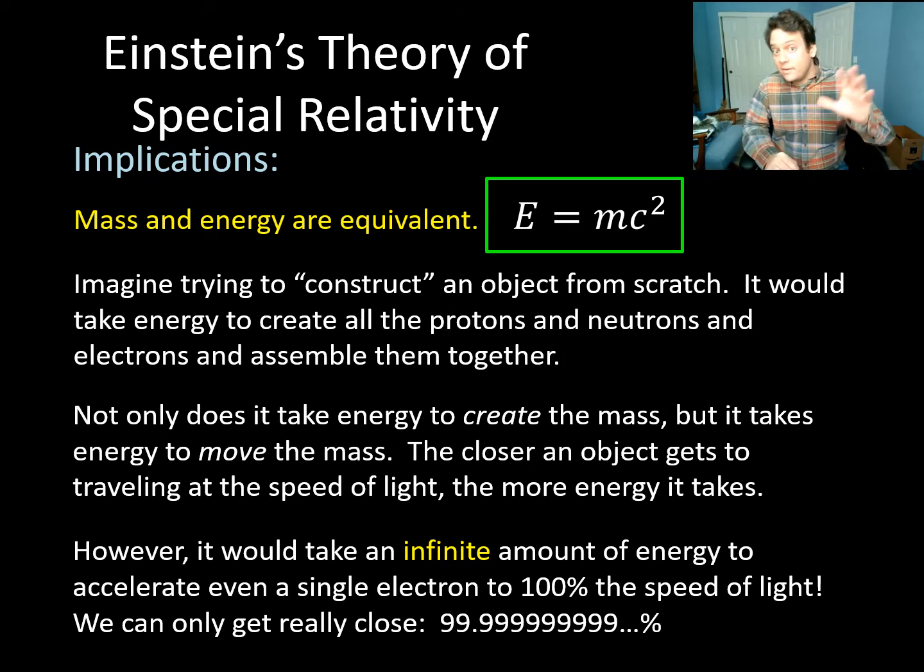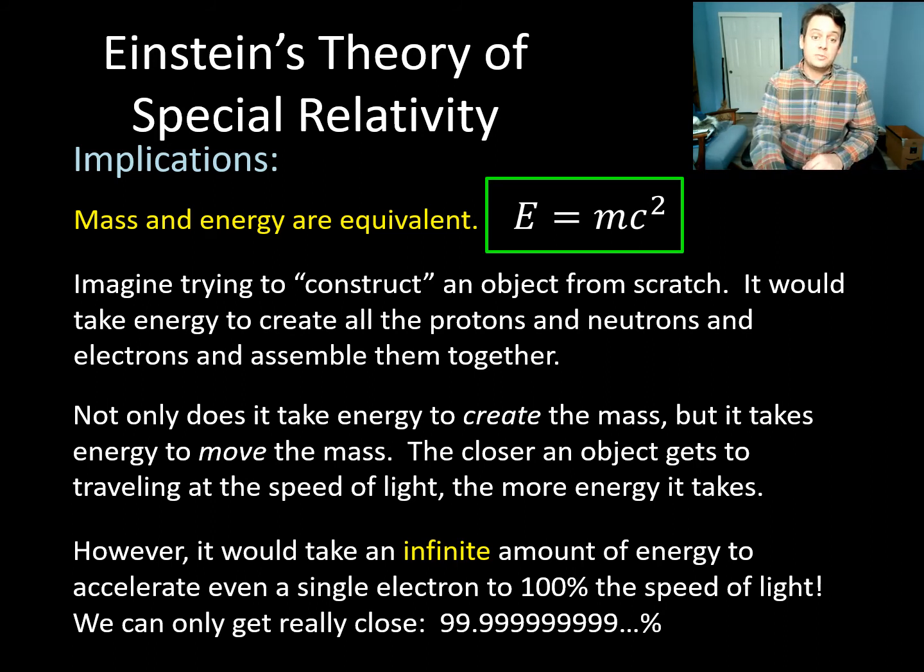There are some caveats. If you insist on caveats about wormholes, for example, that's something we could talk about, but we're not going to talk about it now. A wormhole may provide a way to, in principle, effectively travel faster than the speed of light, but not really. I don't want to go into details there, just to say nothing can travel faster than the speed of light. And one way of understanding that is that it would take an infinite amount of energy to accelerate something to that speed.